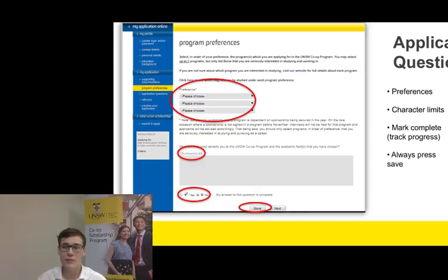Now, a lot of the names of the programs can be similar when you're at high school and you haven't started university, so something like finance and accounting sound very similar. The best way for you to develop an understanding of the differences between, say, finance and accounting would be to go onto the UNSW Handbook website, have a look at the types of courses that might be offered in each of those programs, and develop a better understanding of what accounting means, what finance means. And by doing that, you'll be able to better select a program which means what you say it means.